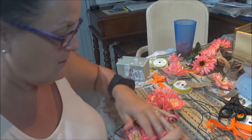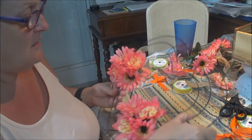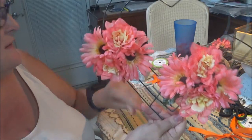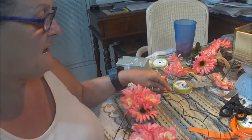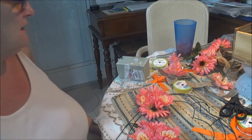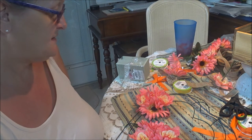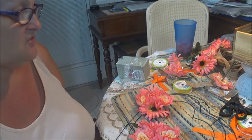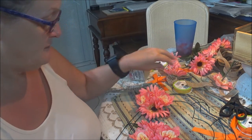So, yeah. There. So you can kind of see what it's going to look like. That's pretty cool, I think. There you go. And it's pretty. Now, if you can get the yellow ones, you might like them better. This will look nice outside on the door. I have a white door, so it'll look nice. And the house is a light beige, so it should be fine.